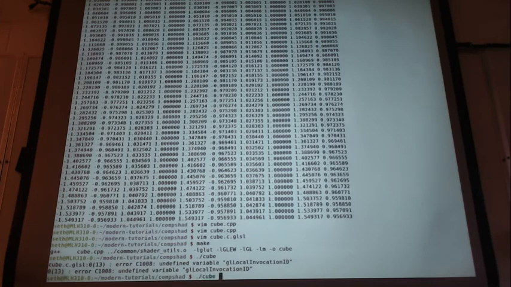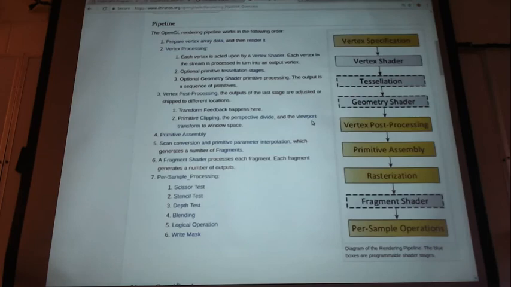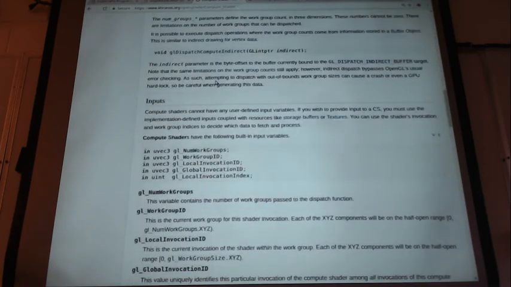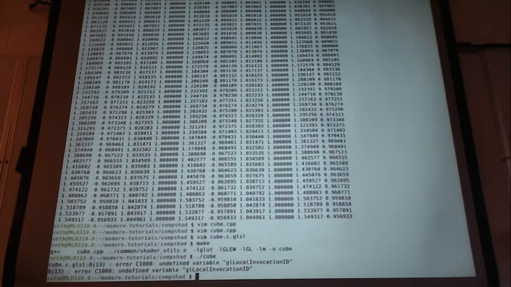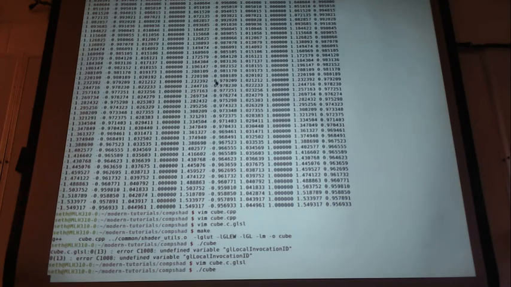Okay. Oh, I must have done that wrong. gl_LocalInvocationID was not that. Oh, underscore, that's what I forgot. Okay, something went wrong here.